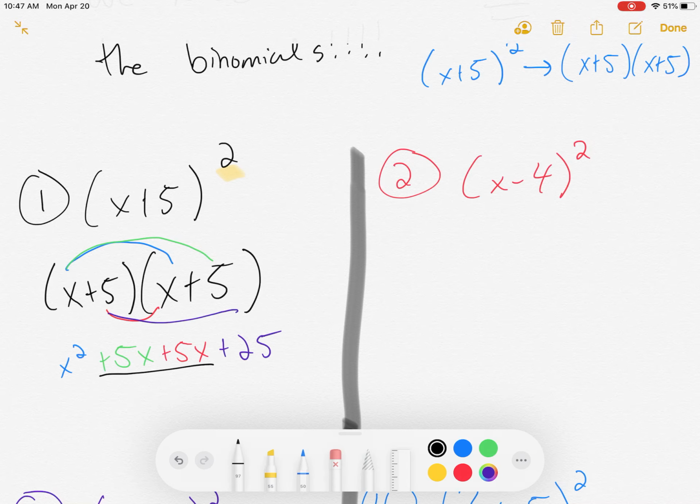Now, if you notice here, in the middle, I have plus 5x plus 5x. Well, 5 plus 5 should give you 10x. This guy drops down in front, x squared plus 10x plus 25. Well, you might be saying, Mr. Adler, before they canceled out, and now I have the same thing, but they're combining to be 10x, they're not canceling each other out. That's because we have the same sign now.